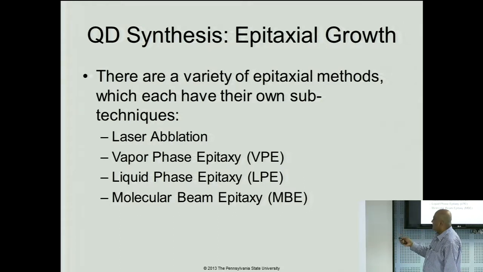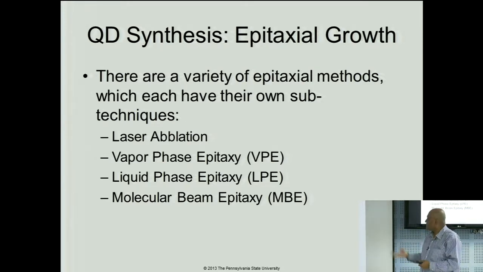The epitaxial growth, we will talk more about that when we talk about one dimensional growth. These are different methods which are used for growing: laser ablation, vapor phase, liquid phase epitaxy, molecular beam epitaxy. It is basically after you put the catalyst in over there. In laser ablation, you use a laser to heat up exactly those places where the catalysts are, and then you pass the gas. So, that is why the reaction happens only at those places.